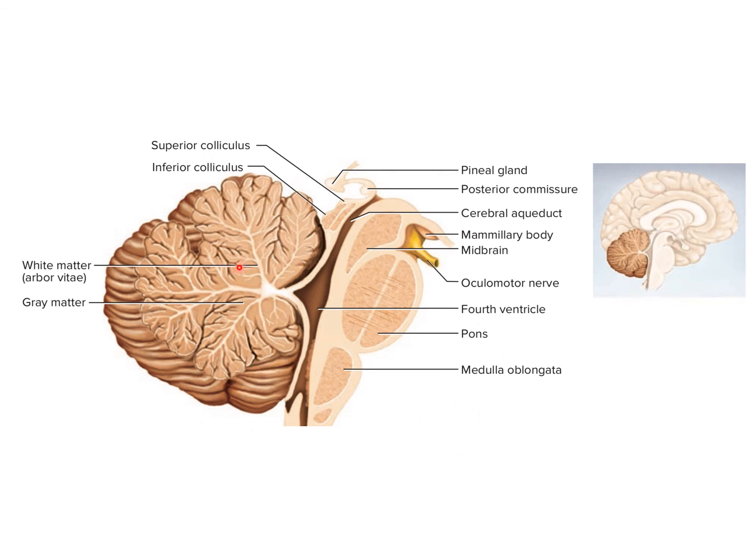Again, here you can see the midbrain, the pons and the medulla, and the cerebellum. You can see that in the cerebellum you have the same structure that you have in the brain, with the white matter being in the center and the gray matter being in the periphery, while in the spinal cord it was vice versa.